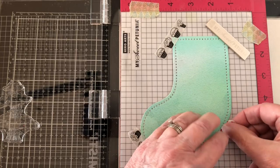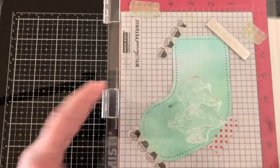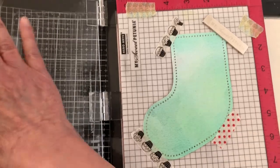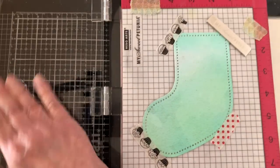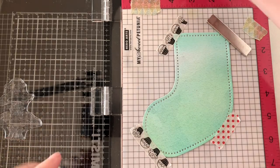I'm just gonna pull that right up. Try that again. Another way you can test it, see? If that pulls it up, you know that your stamp is a little bit too sticky, and when you go to do it, it might pull your paper up, and then when you go to do it a second time, it might be off. So I always try to take a little bit of that off so it's not as sticky.